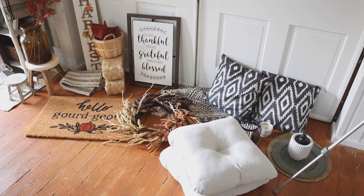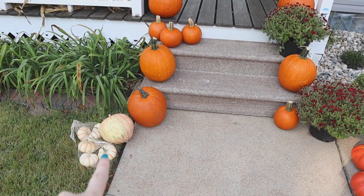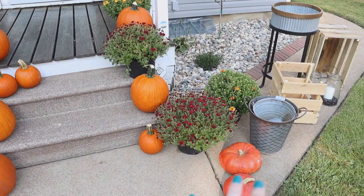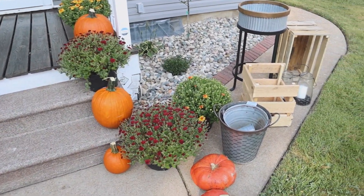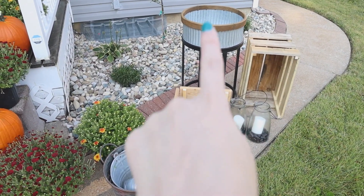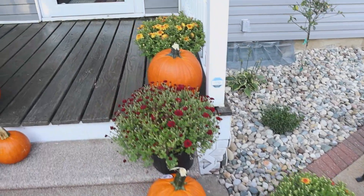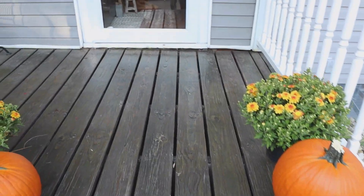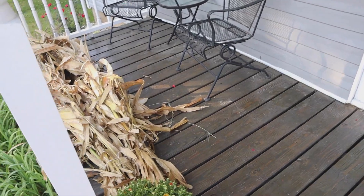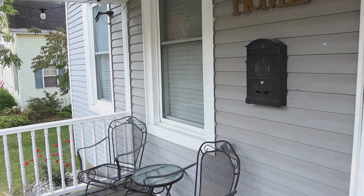So let's go outside and I'll show you. I've just had these sitting up here — that's not how they're going to stay. These little guys are from Walmart, but everything else is from a local farm that we are friends with. The mums and all of the pumpkins back here — this is actually stuff from our wedding. Some lanterns, some handmade crates. This planter back there is actually from Hobby Lobby from their spring — we used that for water bottles at the wedding, and I'm going to use it as a planter out here for the fall. And over here are some corn stalks.